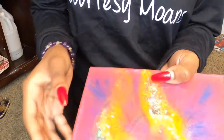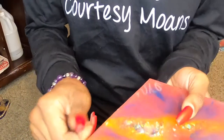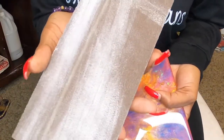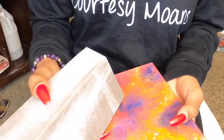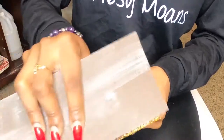We're going to be sanding down these edges. Previously I already went through and picked off all the pieces I could with my fingers after demolding. I'm taking a little sanding block — I'll link one below so you can see which kind I use. I got the fine grit because you don't want to leave a really scratchy surface since people are going to be handling this. It's pretty self-explanatory — I like to use this edge of the block and just pull across each edge.